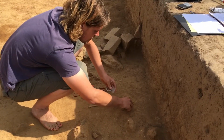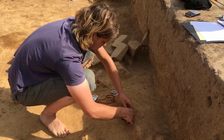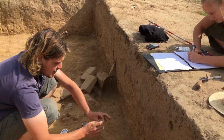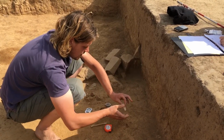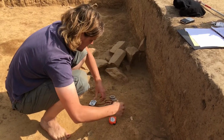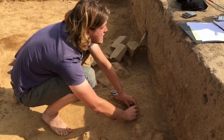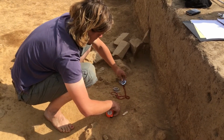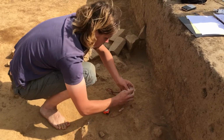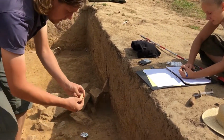The first thing that we're always doing is lifting it out, getting the full length of it. This one is slightly larger, 58 millimeters long. It's got a long axis, by which we mean it's more than twice its width in length. So for the direction of it, if it has been disturbed, we look at the dip, which is 15, so it's dipping 15 degrees that way, and then the orientation of it, which is 24 degrees, and then we're also looking at which way up it is.